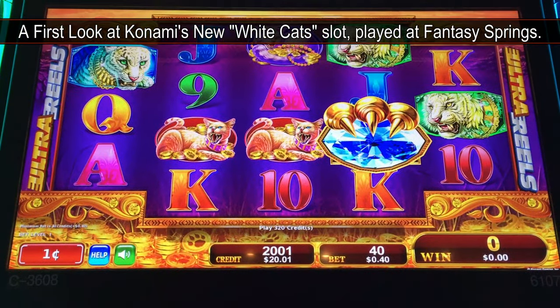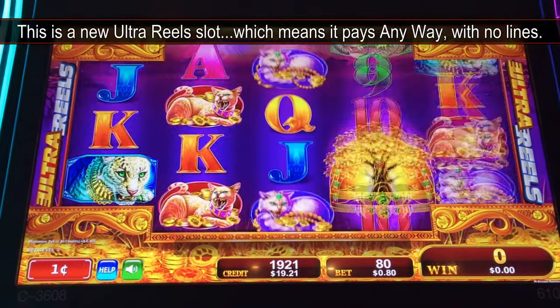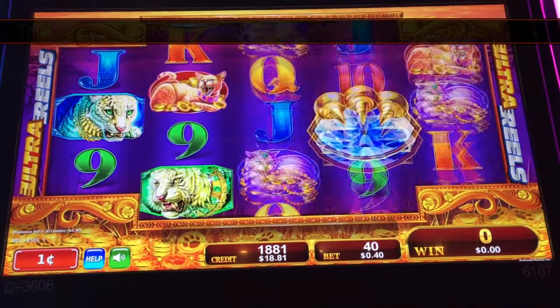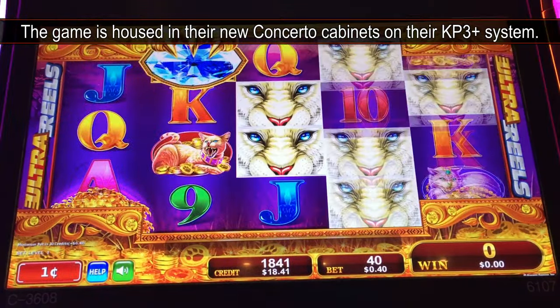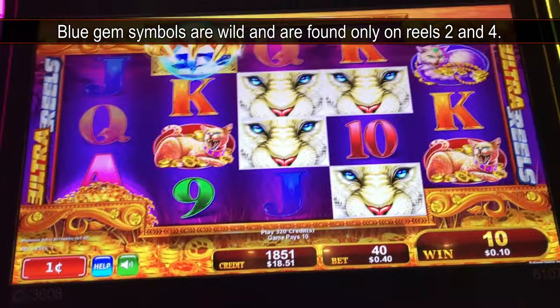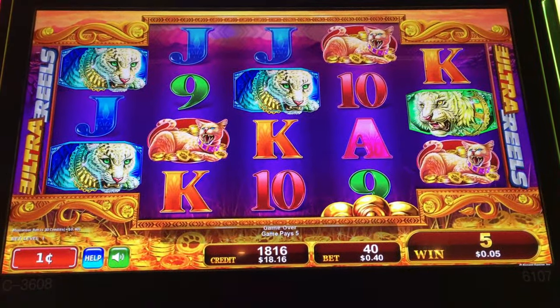And here's a first look at White Cats by Konami. Okay, this is one of their Ultra Reels titles, but it's in their new cabinet. Okay, that's your wild up there. Come on, bonus. That's your wild, that's not a bonus. Oh, all right. So the wilds are on reels 2 and 4.